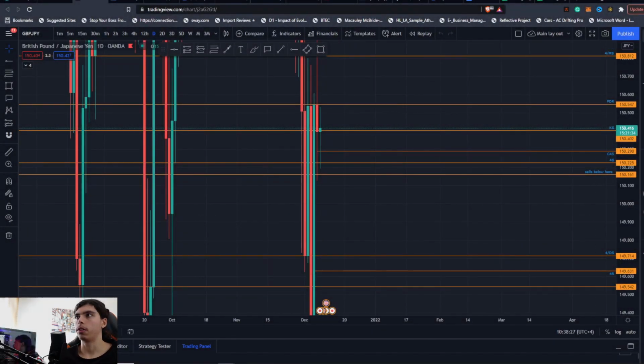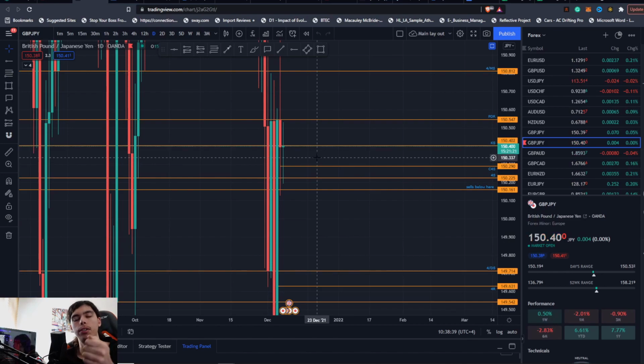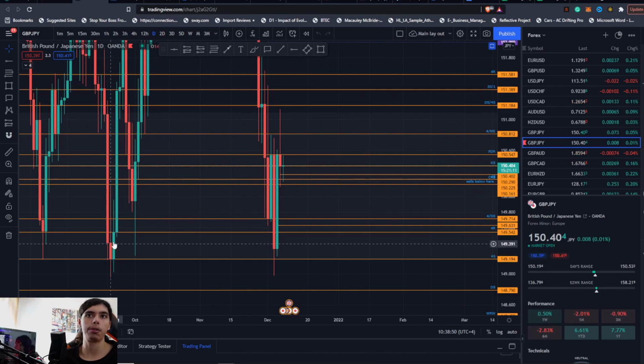Alright, so you can see here guys that basically GJ on the daily, this is the analysis all done. I'm gonna explain it, so don't worry, there's a lot of lines because there's a lot of things going on with GJ. But as you can see, daily is just printing barcodes. If you scan that, you'll see it will say don't trade. It is very complicated and it's just going sideways. And this is the reality about December, not every day is a trade day. We won't get daily candles like this, like a huge daily candle that we saw.